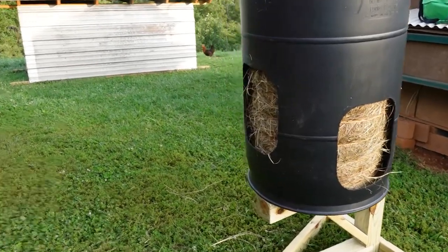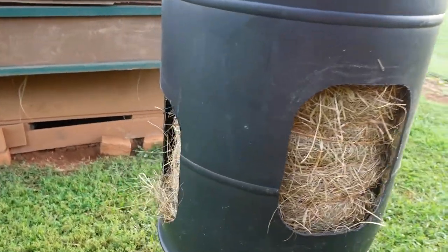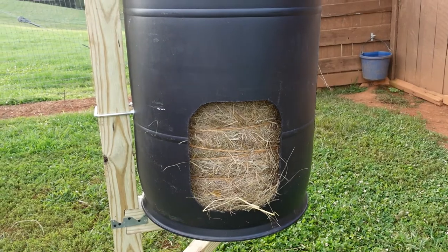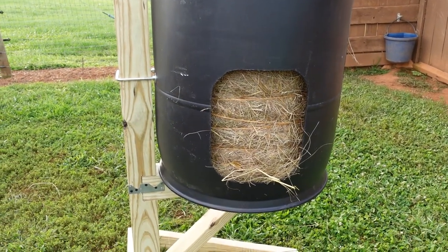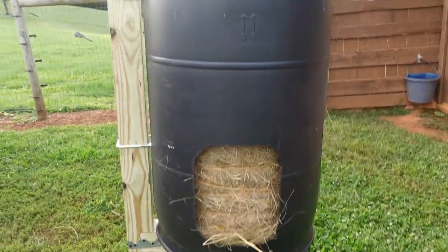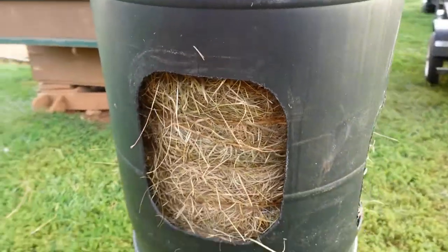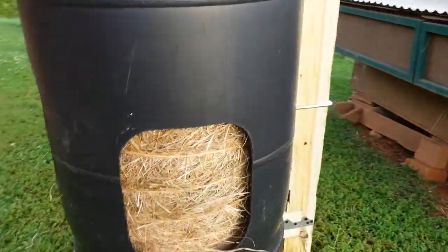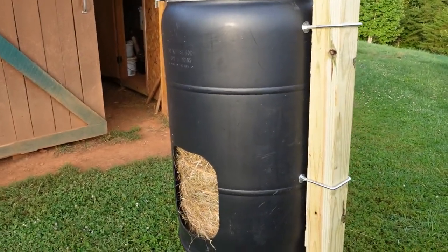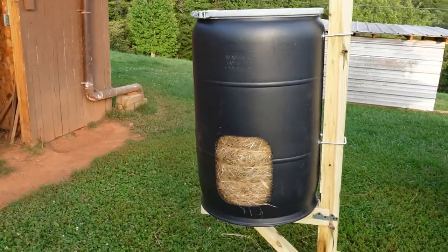Okay, here's a close-up look of the hay in the feeder. As you see, you come around, one window's a little higher, and then the other two on the sides are smaller. This barrel, this 55-gallon plastic drum, fits these mini round bales like a glove. I could not be happier. They fit absolutely perfect. It goes in nice and tight with just a little bit of room, not much. It's like these mini round bales were made perfectly for these 55-gallon drums for feeders, or vice versa.